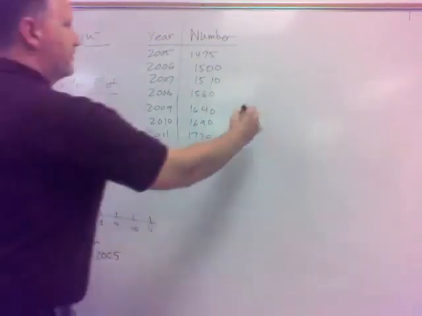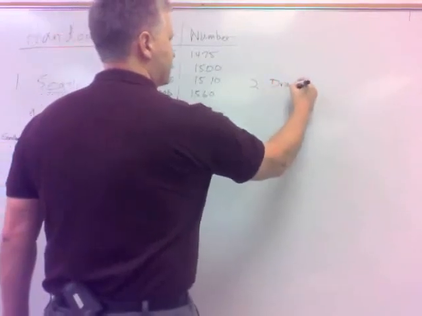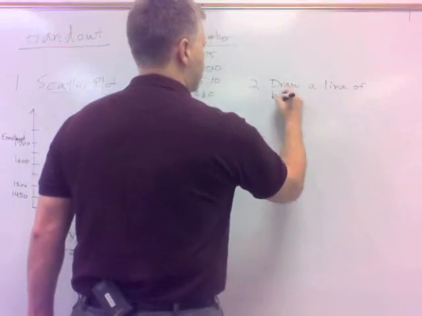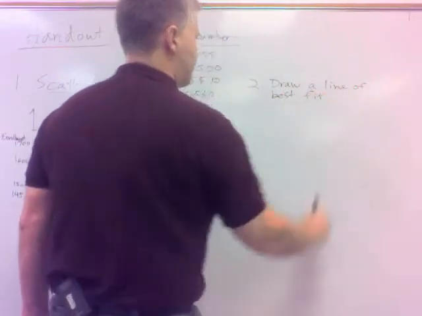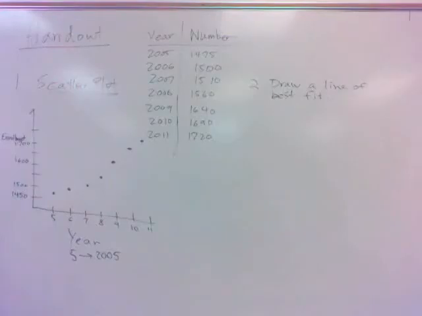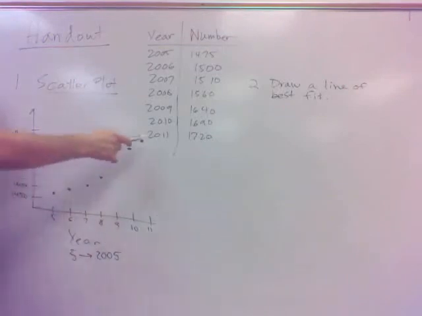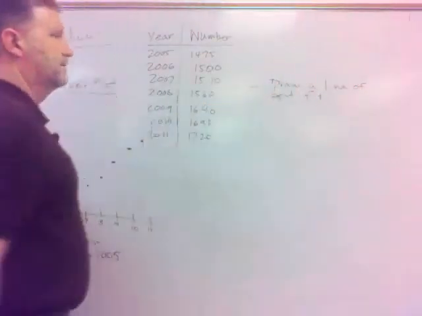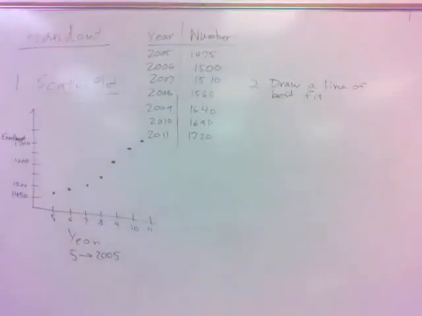However, number 2 is we're to draw a line of best fit. We haven't done that one yet. Instead of just connecting the dots here, as you can see, if we connected the dots, it'd be kind of a jagged little line there. But what I want to do is eyeball in here, so to speak, what's called a line of best fit. By that, I mean I want to draw a straight line that pretty well represents the data here as best I can.